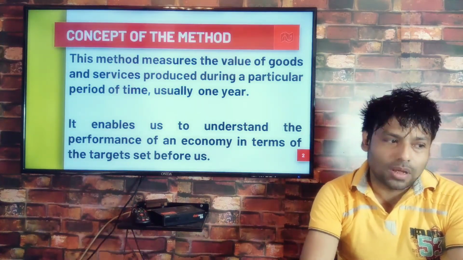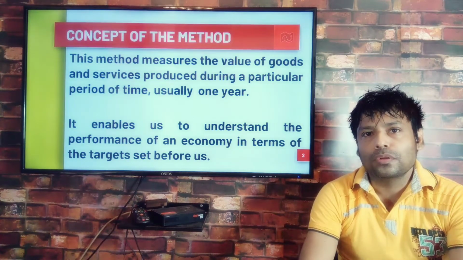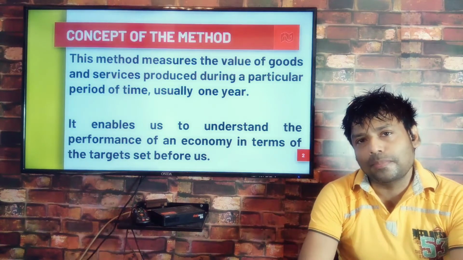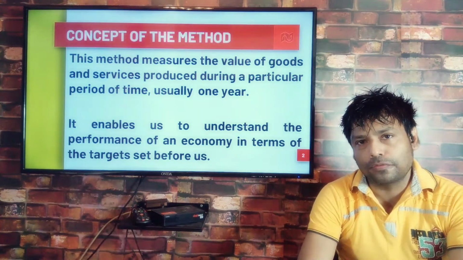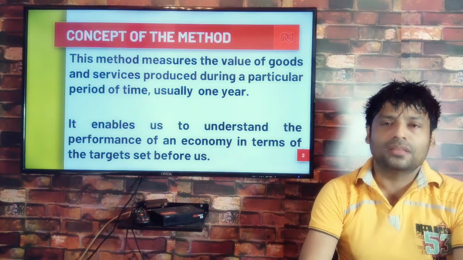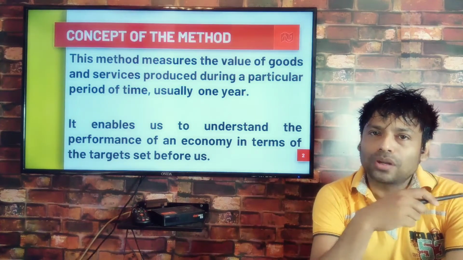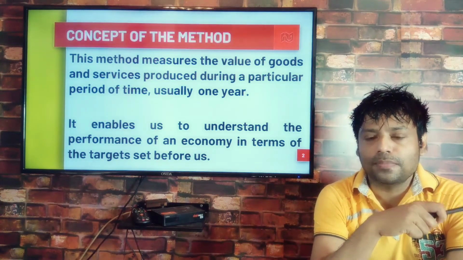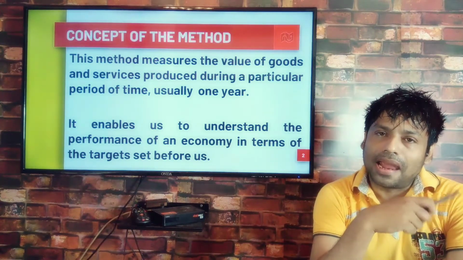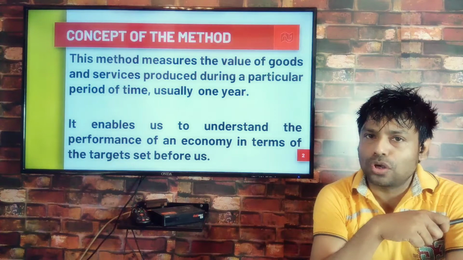Before I get into the details of this topic, let me explain what this method is. Product or value-added method is a way of computing the national income of a country. This system is also known as the output or inventory method. This method calculates national income by adding value to a product at every stage of production.